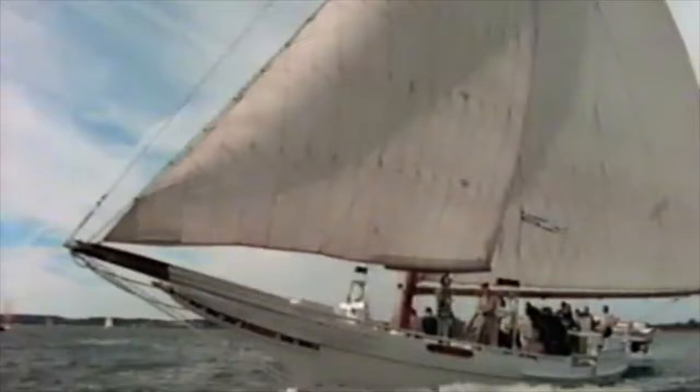The skipjack Catherine is owned by Russell Dyes. My father dredged on this boat, middle deck. He was a crew hand when he was 16 years old. So I bought the boat. Me and my partner bought this boat 5 years ago, and I've been dredging it, catching oysters with it since.